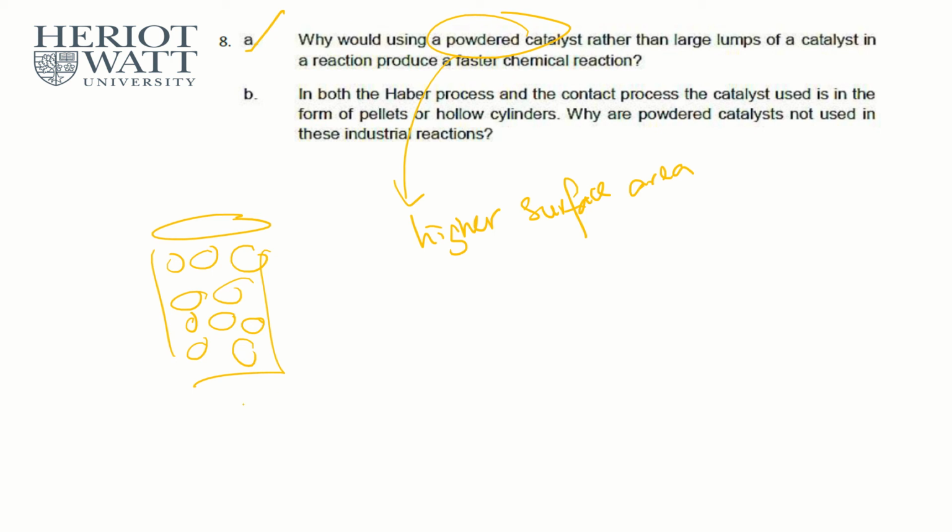The gas will go through these hollow things, all right? This whole thing is built by a catalyst. If it is the Haber process, then it's built by iron powder made into a solid cylinder with hollows inside. Okay? So, why is the powdered catalyst not in use? We learned that a powdered catalyst should be the one used. But in industry, they are not using it.